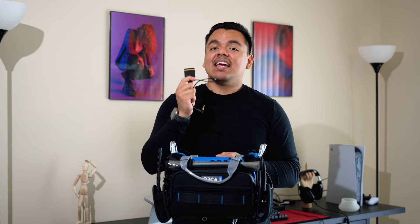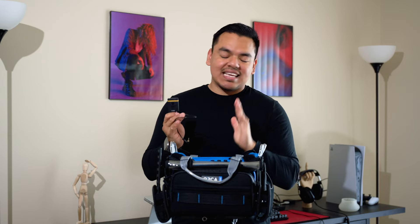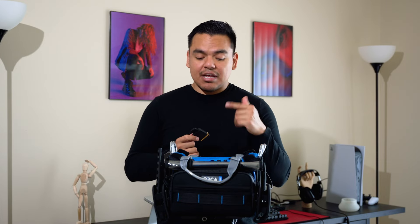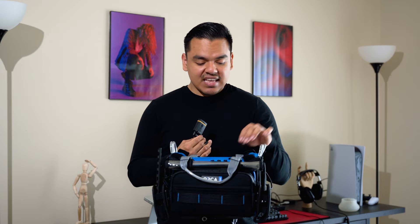The second most important thing in my soundbag is the Tentacle Sync timecode generator. This allows me to sync hours of video and audio without any problem — it's instant. The Tentacle Sync box sends out a signal that tells our devices the exact hour, minute, second, and frame. I set the Sound Devices MixPre-6 as my master clock, so the MixPre generates timecode, and then I use the included cable from Tentacle Sync to take that timecode signal and pass it to the Tentacle box. Using their app, I can synchronize all my timecode devices from the signal I got from my MixPre.